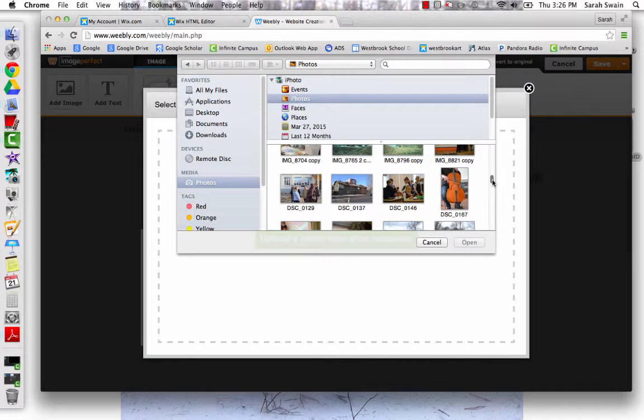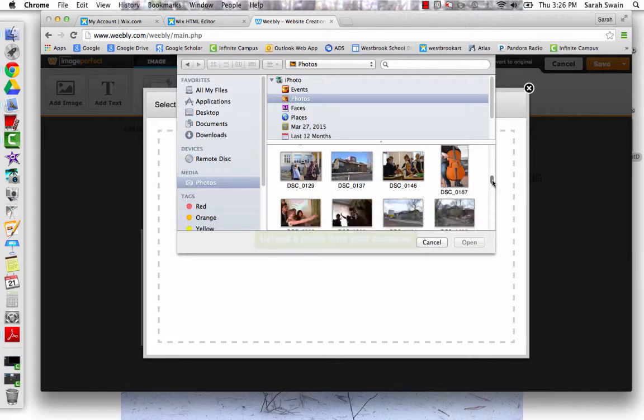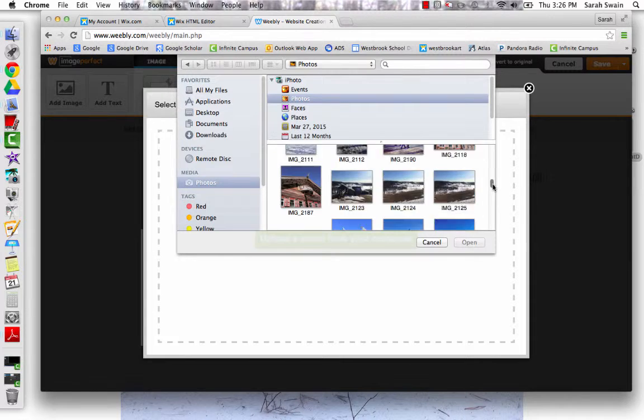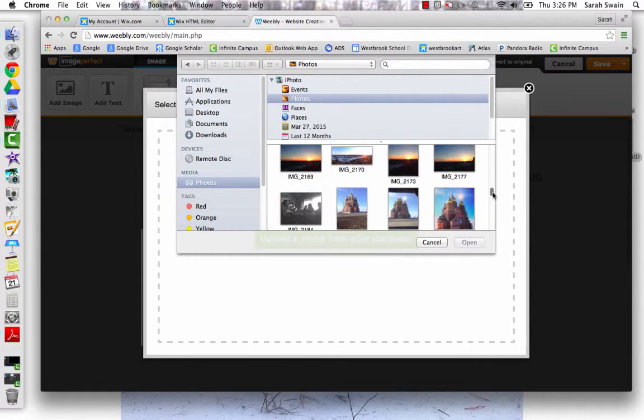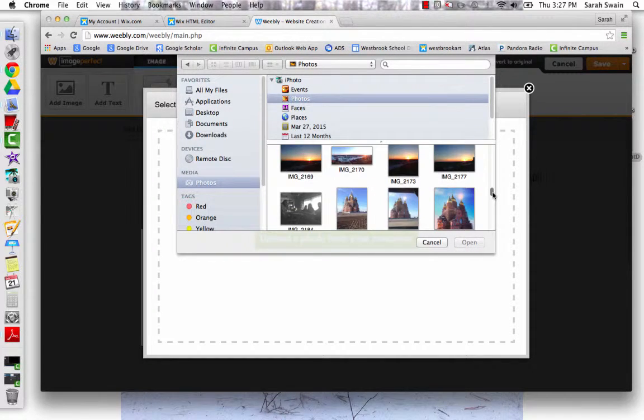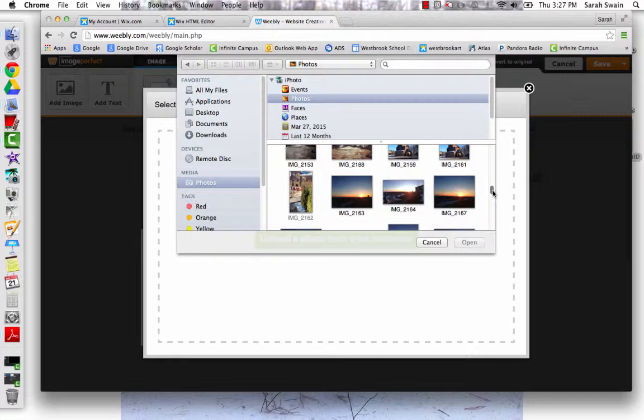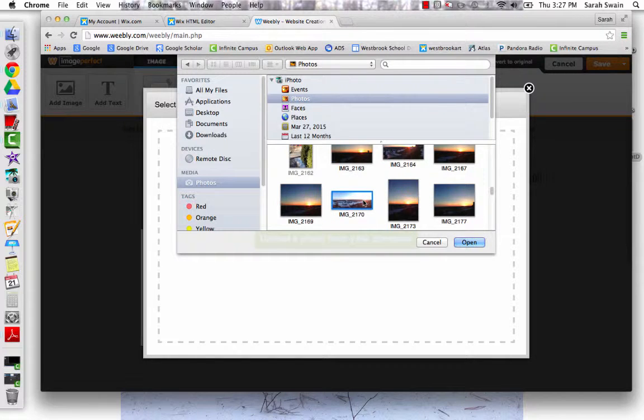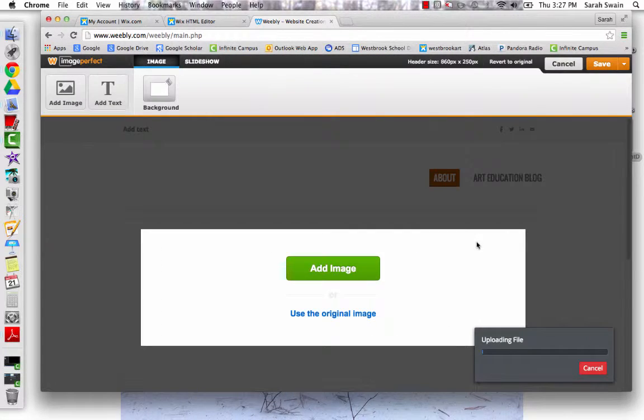You don't want to add a portrait image here just because the resolution may be so low that you can't stretch it out. That's sort of what happened to me the first time I showed you that, just sort of my exemplar is saying what not to do. I think it's always great to sort of show what happens when you do something so that we all know the results. I'm going to go with this nice long image from some time with students in Russia. I know this is a large file, so it's going to take a little while to upload.